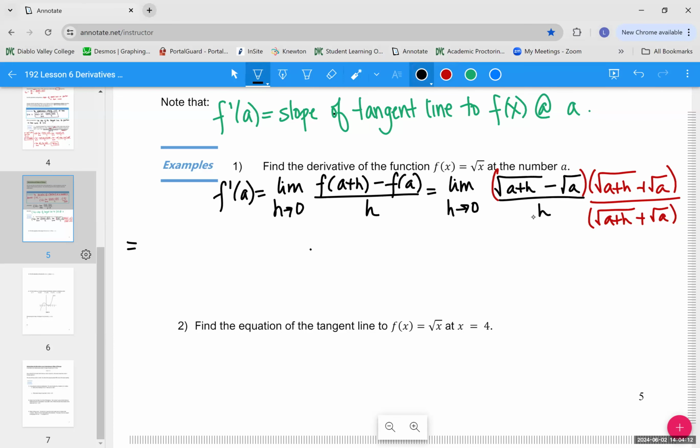So I'm going to come down here to the limit as h approaches 0. Multiplying out the top will just give me the a plus h minus a. Remember, it's a difference of squares. So it's just going to be this squared minus this squared. And then remember, we leave our denominator written in pieces. We rarely multiply out the denominator. A's cancel on top. And then look what else cancels. I have an h left here and an h there. So my h will cancel.